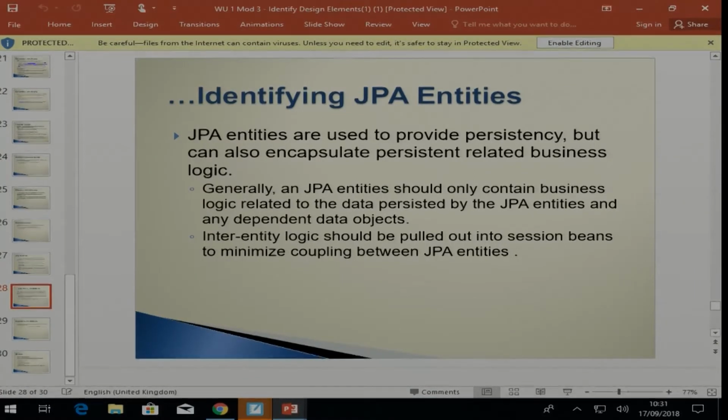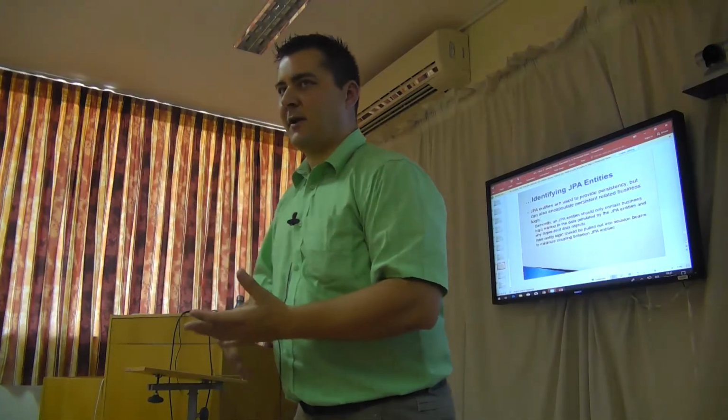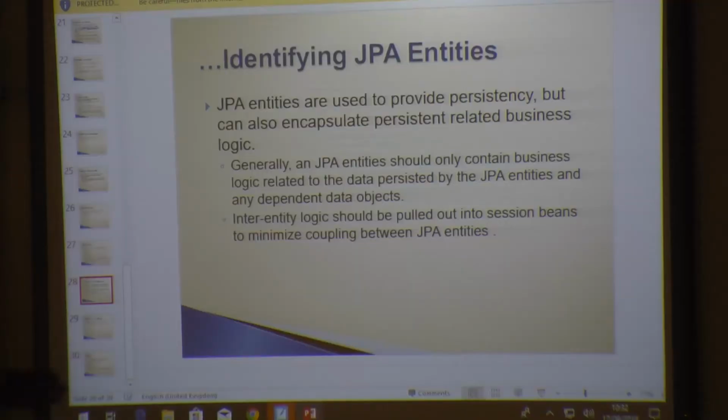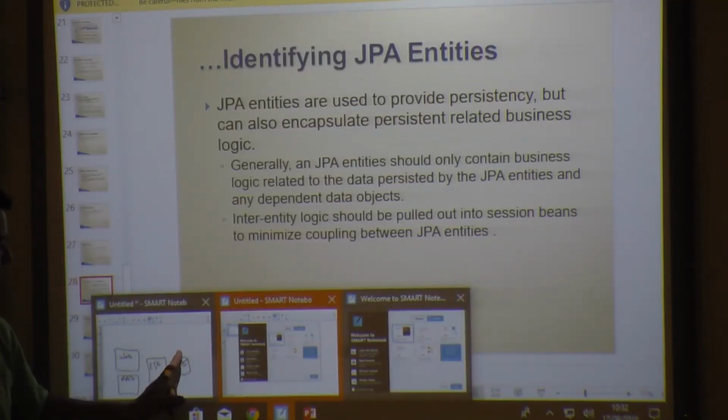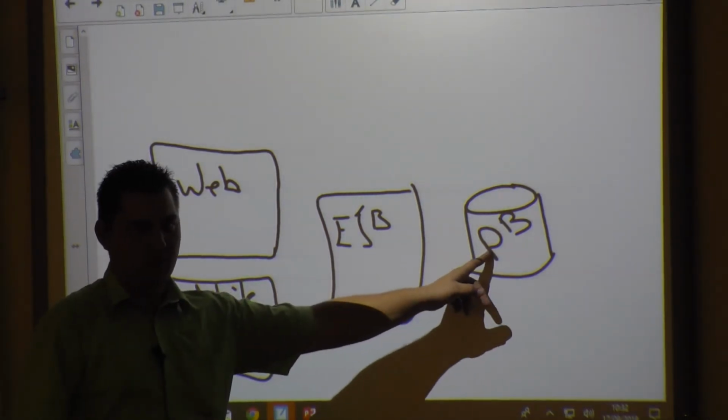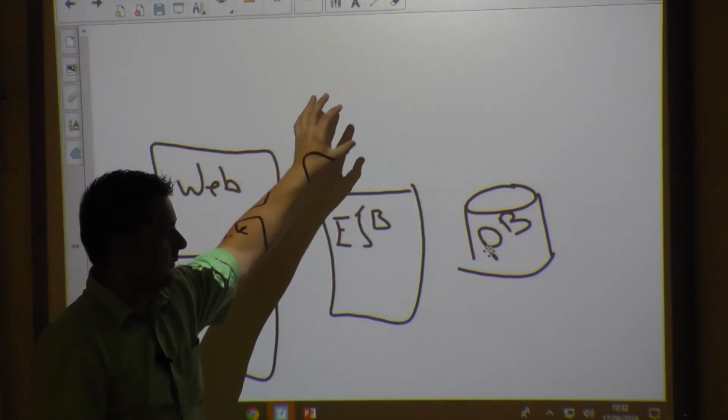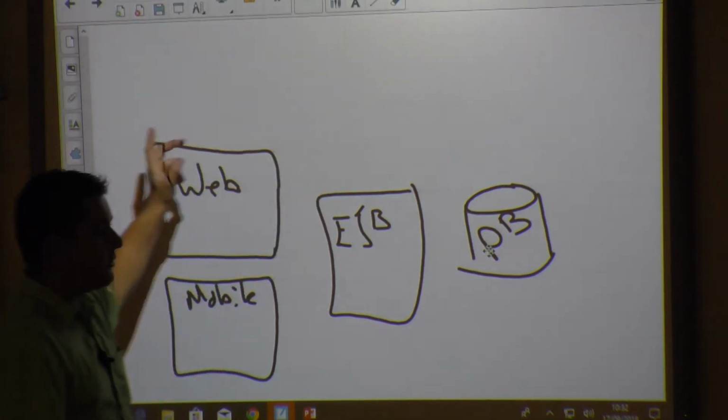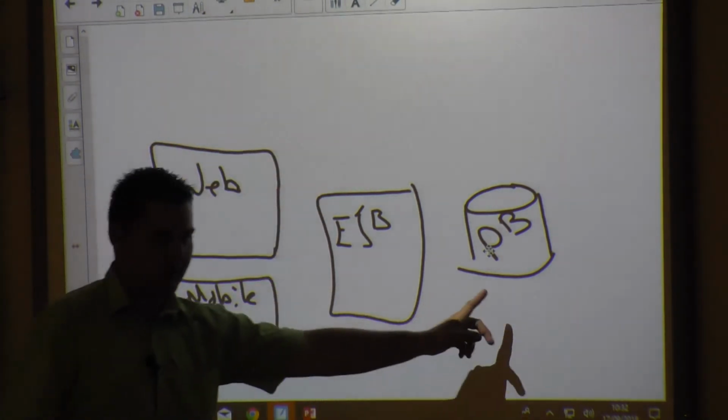Now, they are used to provide some form of persistence to us and allow us to interact with our application. Who has used the Entity Framework? Microsoft's Entity Framework allows the same: when you are accessing data from your database, it actually creates classes that look like the tables in the database.